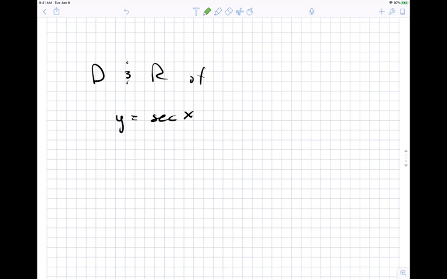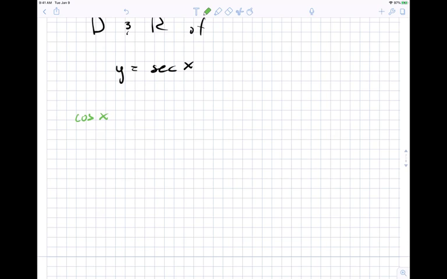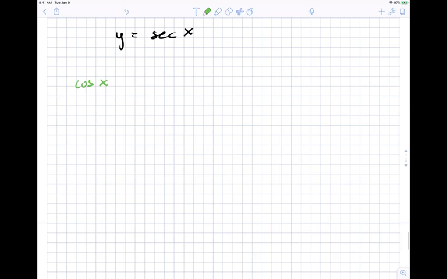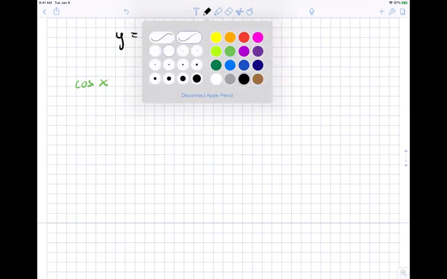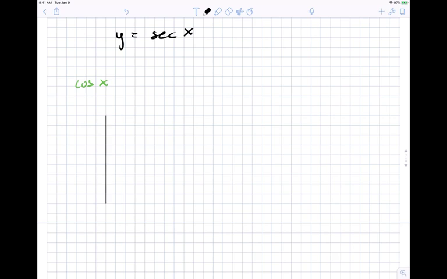So first I'm going to look at cosine of x, right? So remember, what did the question say again? What is the domain and range of y? Okay, so let's start by looking at the graph of cosine. So really quickly, if we do a quick glance at the graph of cosine, we have the 5 key points. Say this is the max, say this is the min, this is 1, this is -1. Let's do this in 1, 2, 3. There's 1, there's 2, there's 3, there's 4.